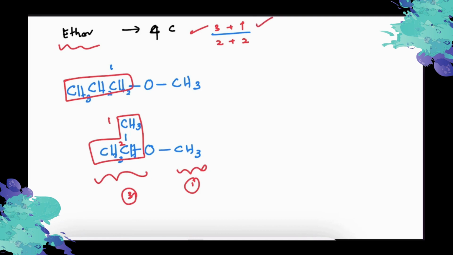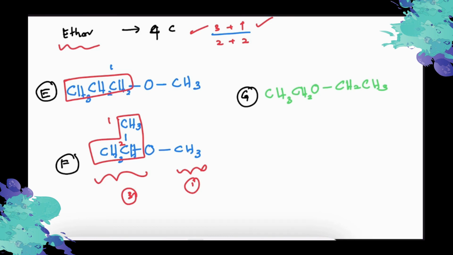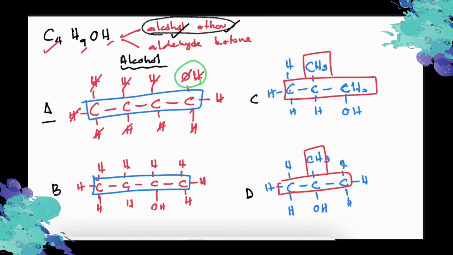It's already done. Now we go to 2 plus 2 to become 4. Maybe I can use this pen. O in the middle, 2 here and 2 here. Okay, and this is structure. The previous one A, B, C, D, and then we can continue E, F, G. Okay, now can you name a pair of chain isomer for the alcohol?